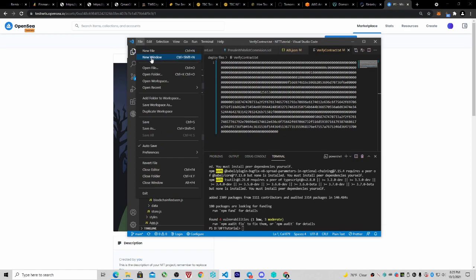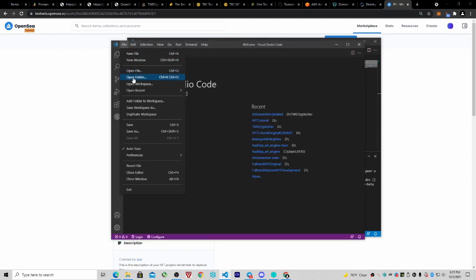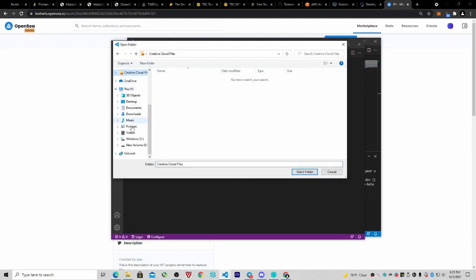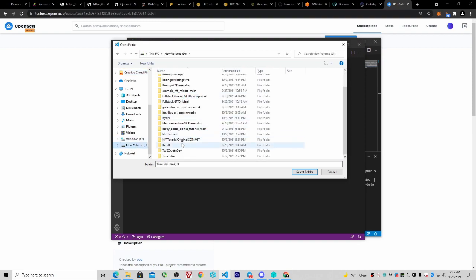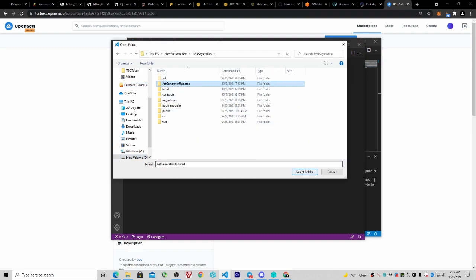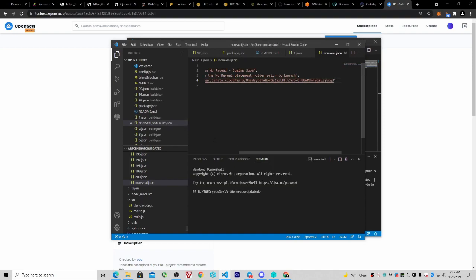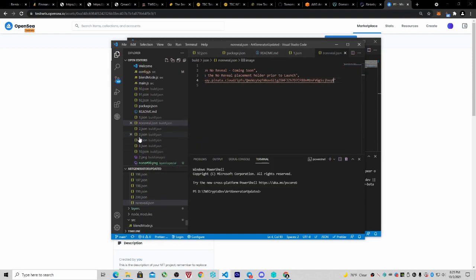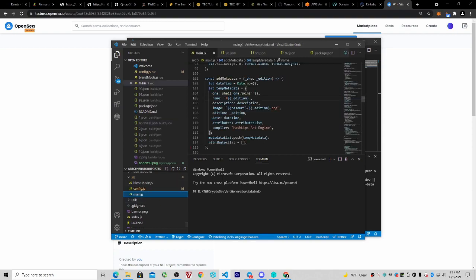You would go to your art generator. A new window, new folder, select folder. Find your art generator, right? You might still have yours up if you just minimized it and didn't close it like me. And you are going to go to main on line 105 of the art generator that I have. You can change the name, okay?